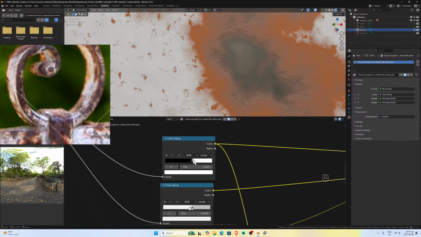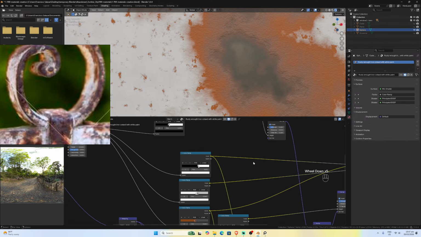And I use full white and full black. So full white, I think that is for the metalness, and full black is for the non-metalness. I always confuse that, but you can just check it by seeing the result. If you change it, it's going to go to the other areas. So, okay, here I use it. This one is metalness and the other one is not.